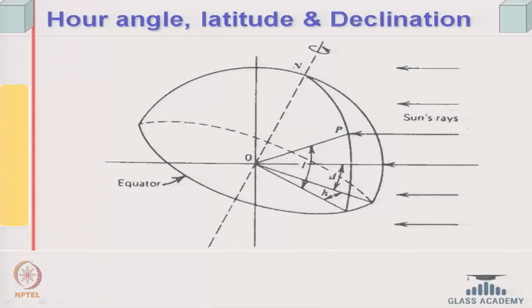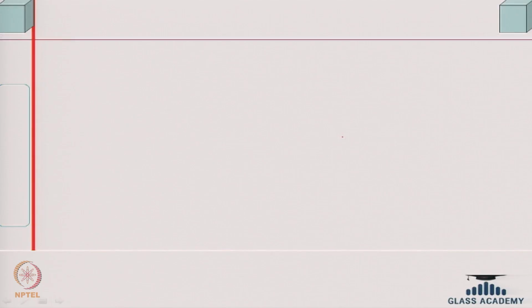Now, declination is the angle between the equatorial plane and the direction of the sun's radiation. Maybe I have a better diagram to explain this. These are the sun's rays, right, and this is the equatorial plane. The angle made between these two we call declination. This is the north direction on which the earth rotates. It is always permanently inclined, as I said, to the plane of its revolution, and this might be my point. So this is related to declination, that angle.